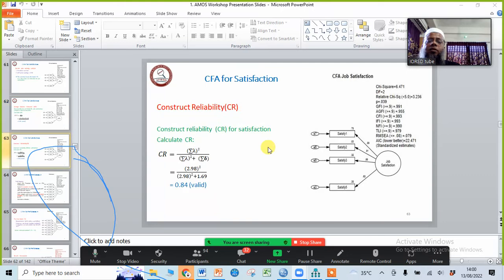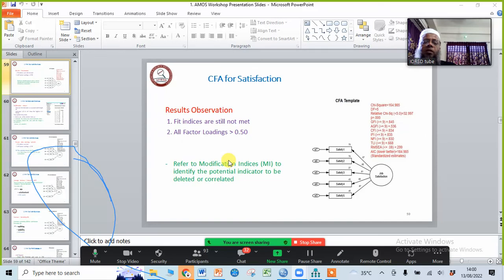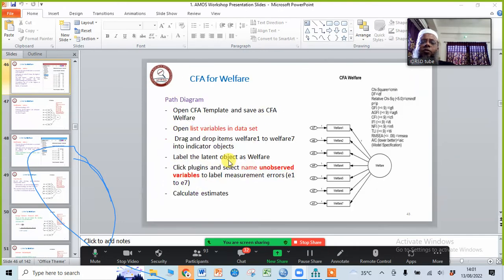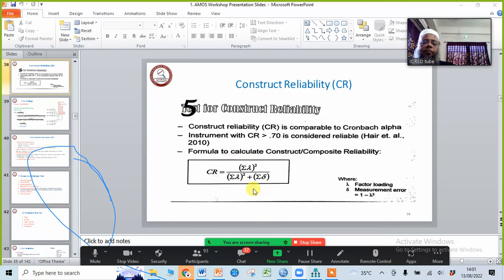Construct reliability equals the summation of lambda, whole square, divided by the summation of lambda, whole square, plus the summation of delta.